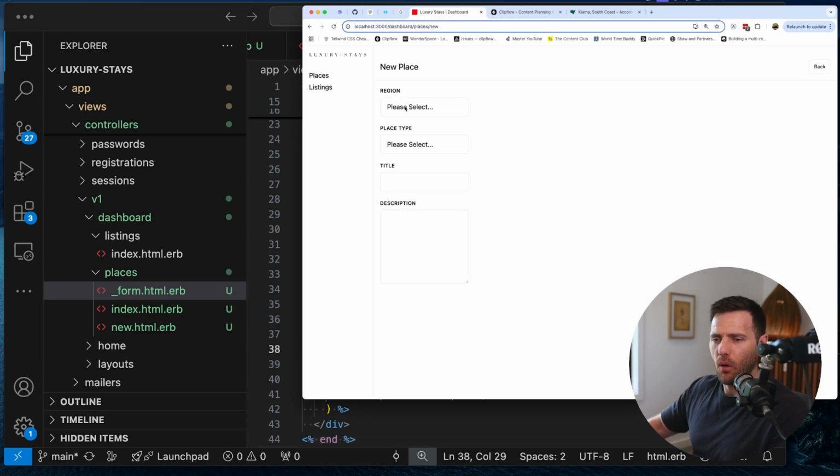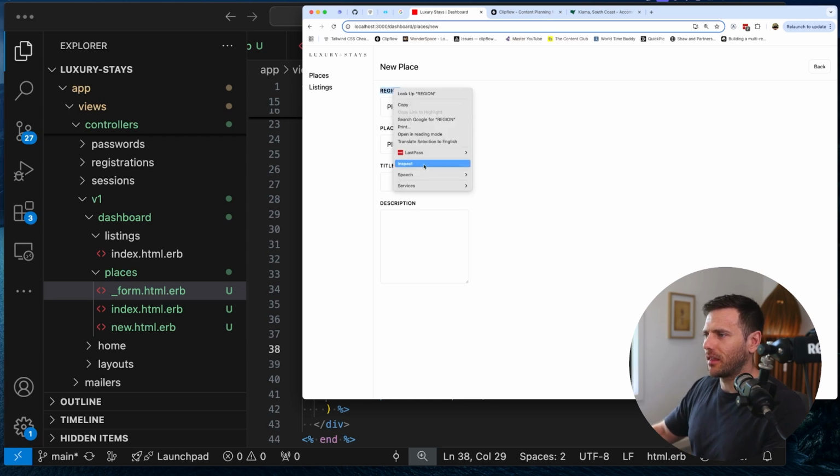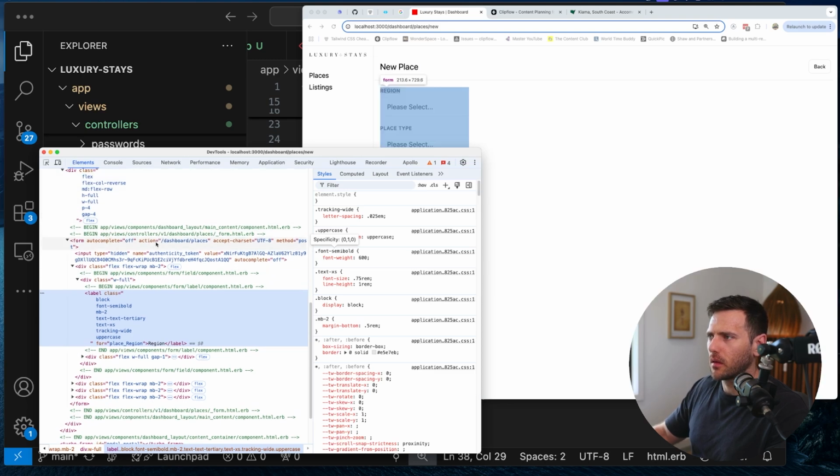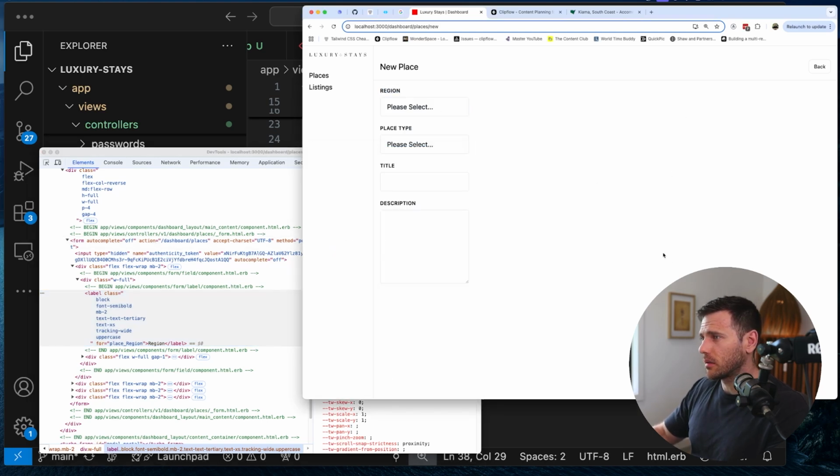We just got to figure out why we're only getting this little bit of width here, which is a bit annoying. W full, it's the form width. Okay, now, probably don't want the form to be all the way across, it's going to be too big.